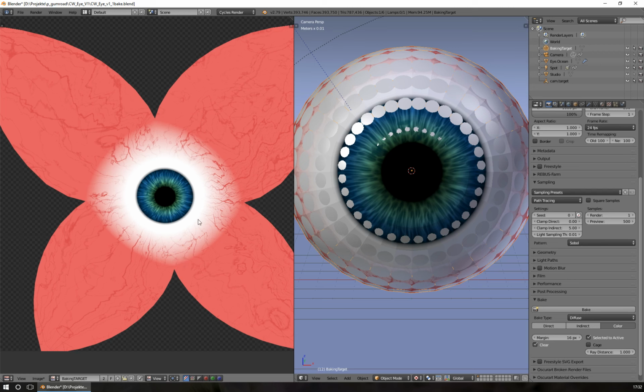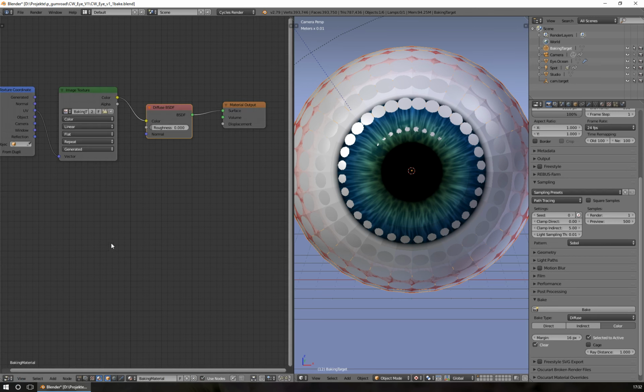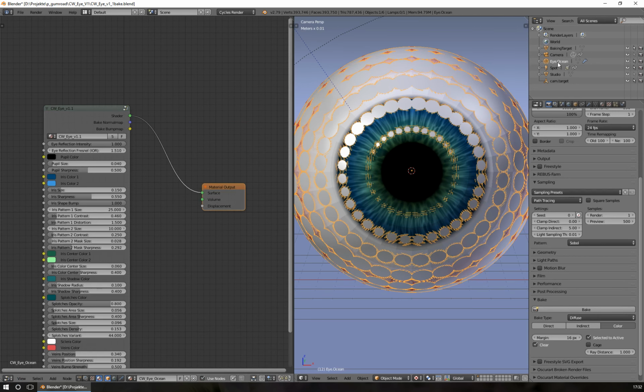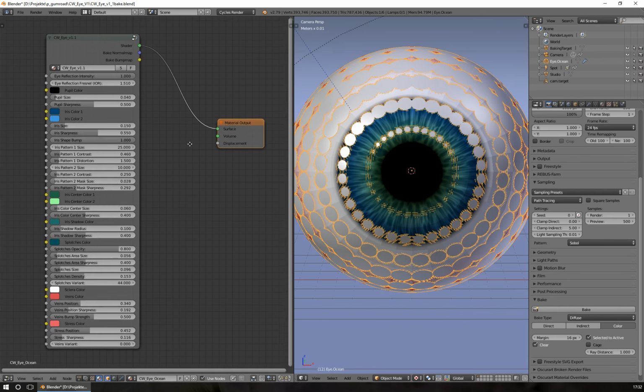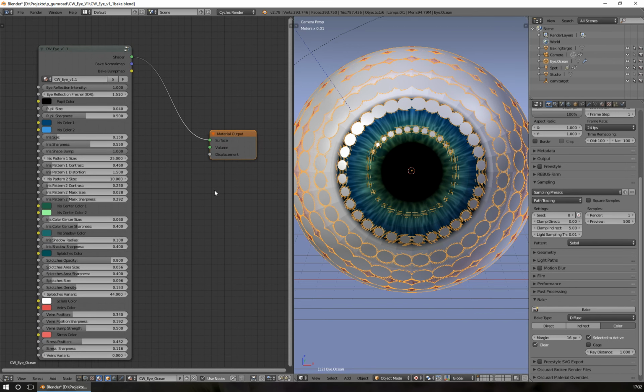So what about normal maps and bump maps? My shader supports normal map baking too. So we go to the iOcean material here, and now we want to bake the normal map information. Normally you have to set a small render tree or a small material tree to do this, but my material has an output node here, an output slot, where you just plug the bake normal map slot here to displacement. Now you can switch this here off if you want, or leave it like it is.